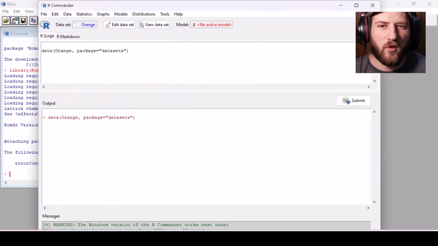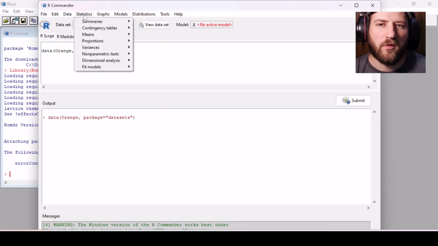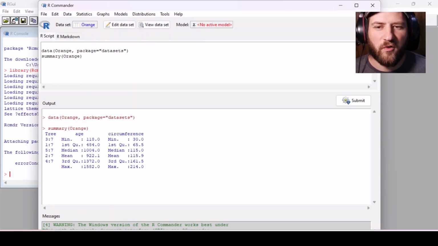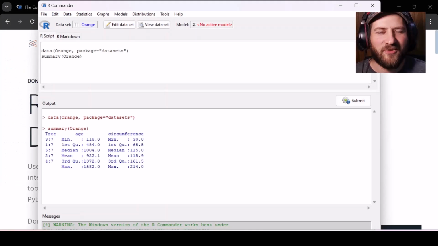And so it produces this code here saying, okay, we used R code to load this data. And if I want to get some statistics about this Orange data, I can click on Statistics, then go to Summaries and use it on this active dataset, and it just produces this very basic summary statistics. So R Commander can be quite useful in this respect because it's similar to programs like SPSS or Jamovi where it uses this drop-down interface. But I find RStudio is a much more useful program, at least for my purposes, basically because it's very flexible and it teaches you to code from the very ground up. So from this point on in the course, we're going to be using RStudio.